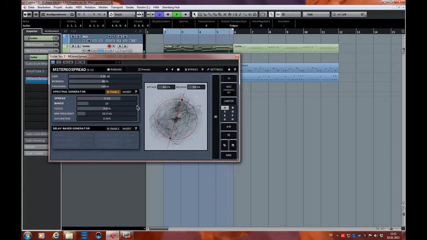By the way, this graph tells you the stereo distribution, and this is the stereo panning which is wandering around, caused by the modulation.